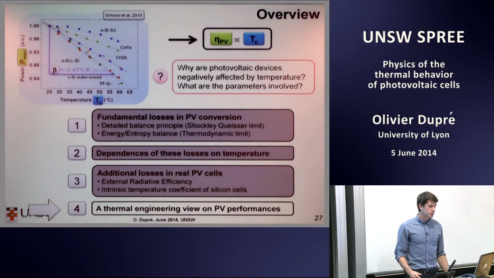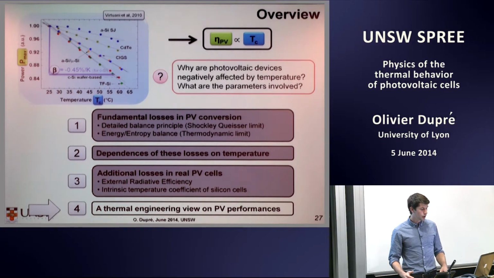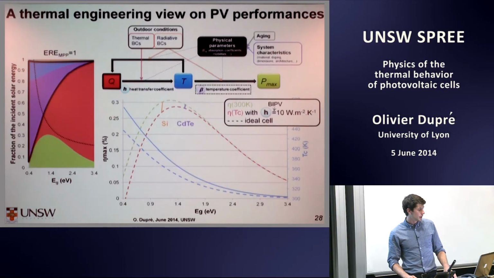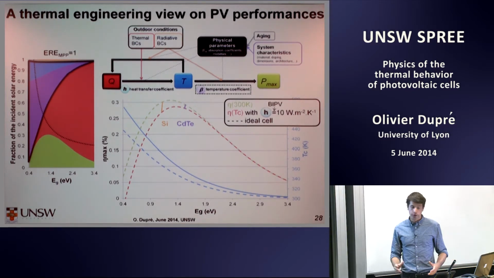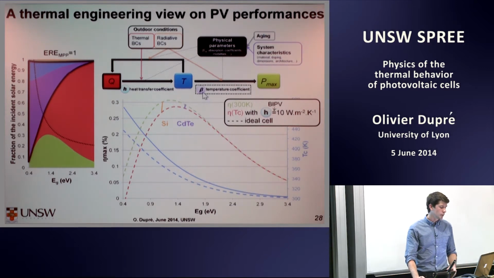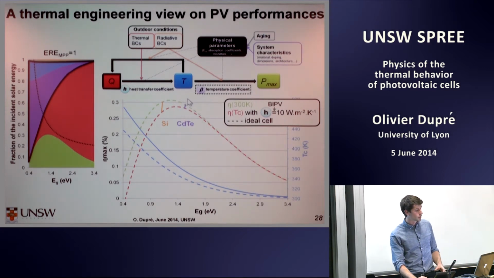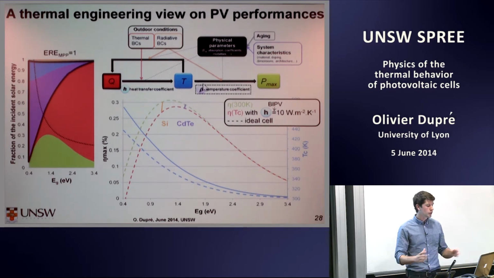Now to conclude, I will just give a thermal engineering point of view on PV performance. So we have talked about the dependency of the maximum output power on the cell temperature, and we have shown that it is related by the temperature coefficient. But now we'll look also at what drives the cell temperature.